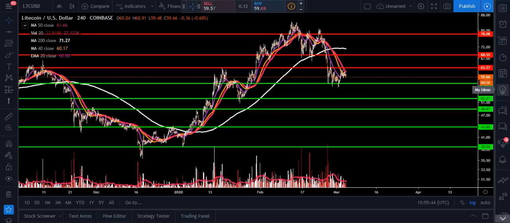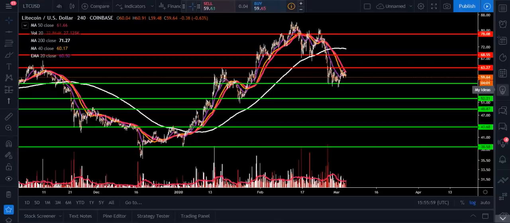I want to bring you all an update today of Litecoin. Right now we're sitting at $59.66. We're down 2.2%. And what I wanted to do today with you is look at the 4-hour chart. That's what we're going to be zooming in on first, the 4-hour. Then we're going to work our way out to the 1 day. And I had about 5 things that I wanted to share with you.